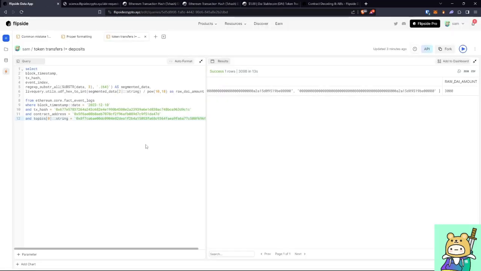So you can imagine you would just have to query something like decoded log DAI amount int, and you will get the DAI amount without all this conversion.